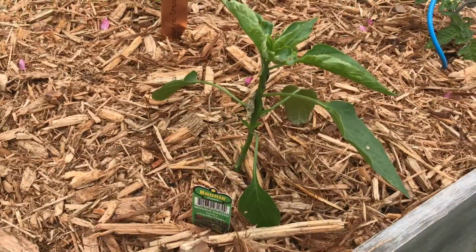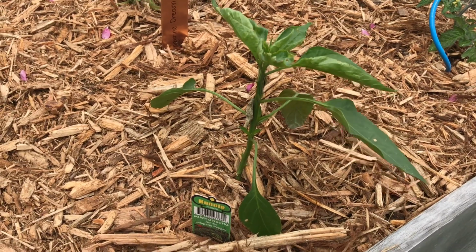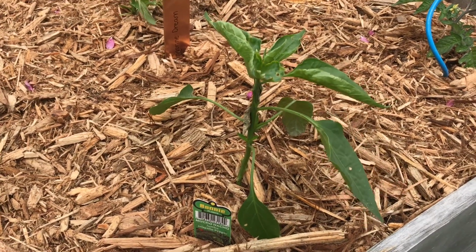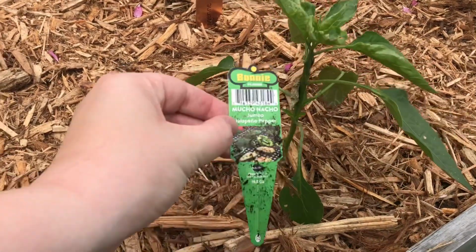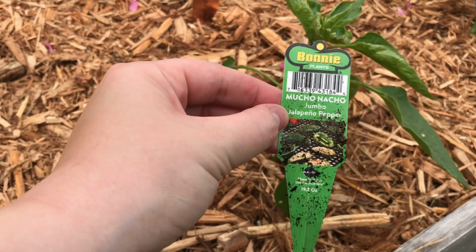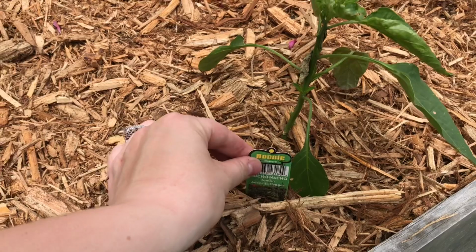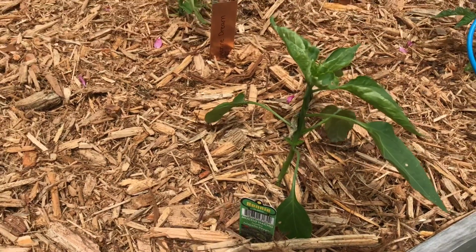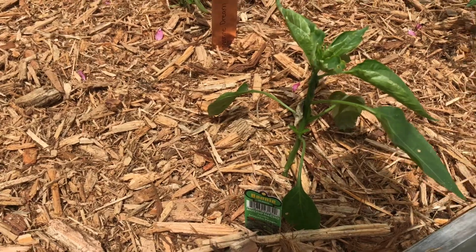I wanted to have a regular jalapeno plant because we do like to make jams and we do like to have a lot of jalapeno poppers during the summertime. So this variety is called Mucho Nacho Jumbo Jalapeno Pepper. So that's basically just saying that they're going to be very large and honestly perfect for jalapeno poppers, which, yeah, I put it right in my cart.